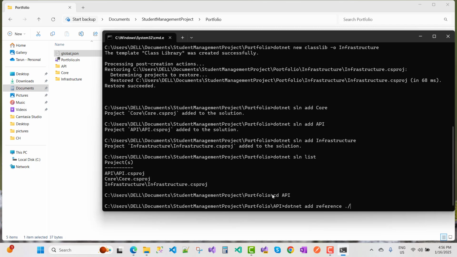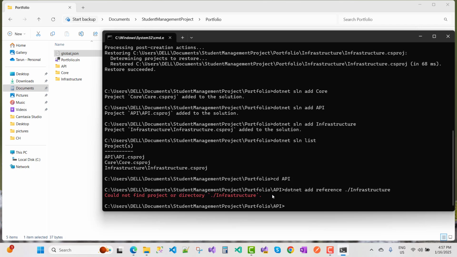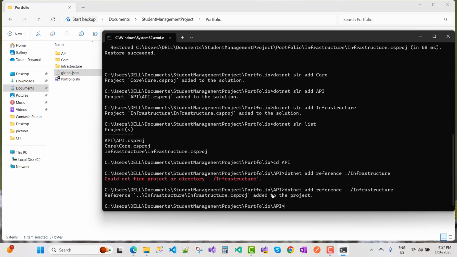The API layer contains the infrastructure. Oops, cannot find the project directory infrastructure. Okay, yeah, it's there, and infrastructure.csproj is added to the API layer references.